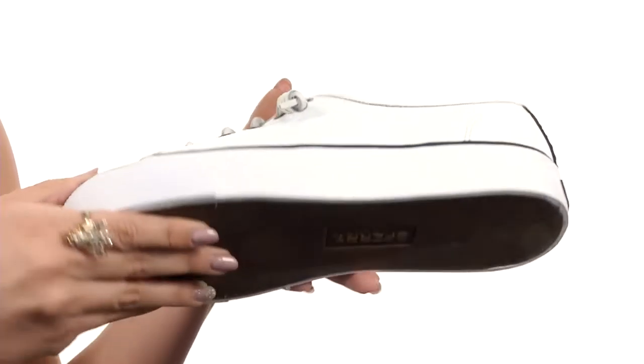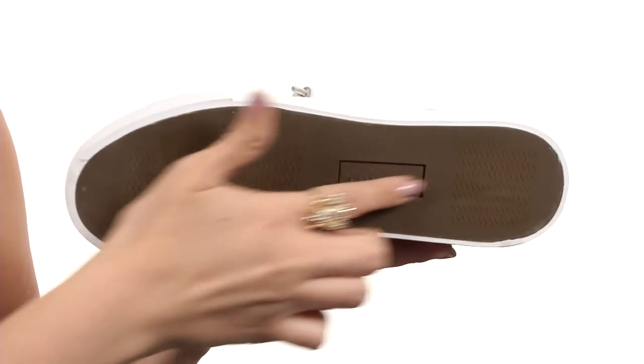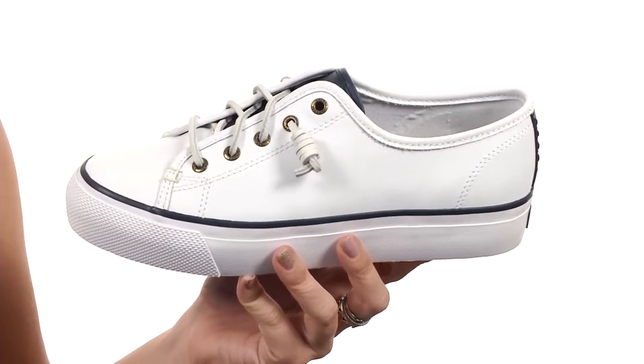It's all going to rest on a non-marking rubber outsole with that razor cut wave siping for the ultimate traction on wet and dry surfaces. Anchors away! You have got all the style, so just go with the flow. They're from Sperry.